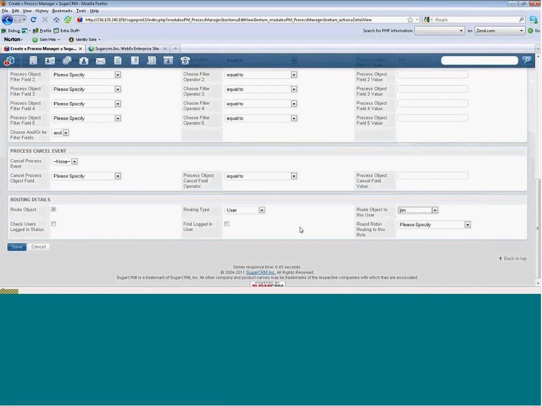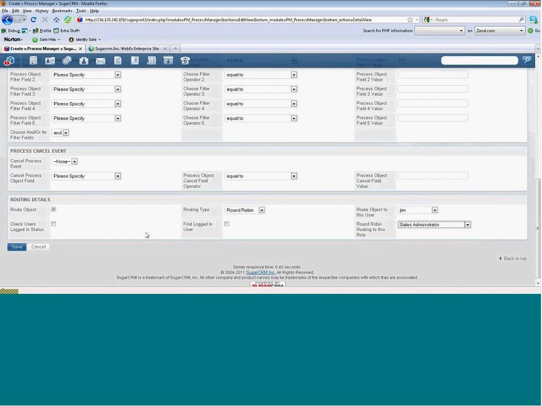The other style of routing and assignment in Process Manager Pro allows you to assign what we call a round-robin fashion, equal distribution to a group of users. In this case, we use the role feature of SugarCRM. SugarCRM has something called a role in which you can assign users to these roles. So if you chose, you could say, I would like to have all leads from New York be equally distributed to the role of the marketing administrator or sales administrator or any role that you choose.